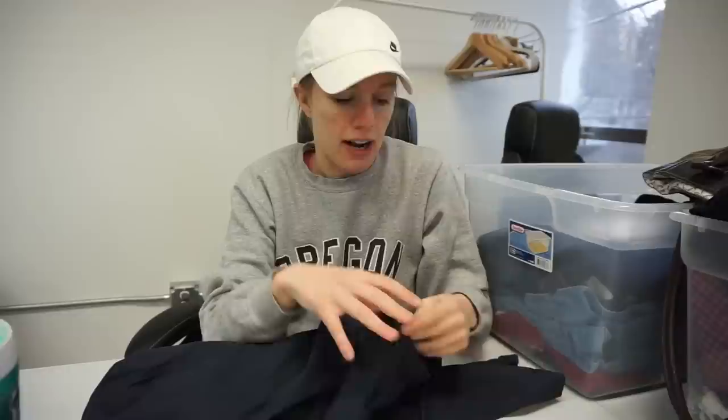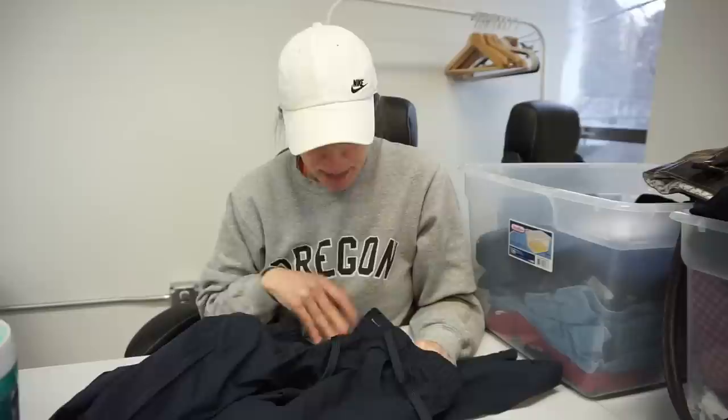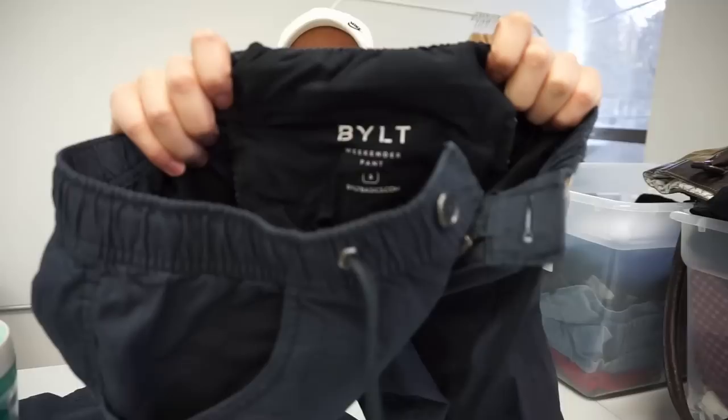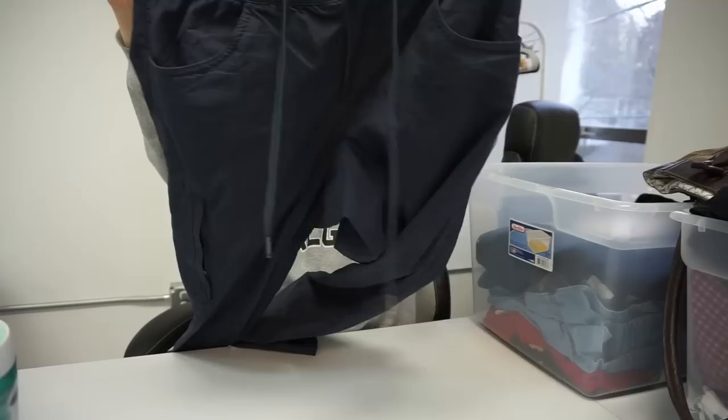Someone threw these back, and I don't know why — when I checked comps on these pants they were great. The brand is Built and it is the Weekender Pant. Pants like these — weekender, everyday, or commuter pants — tend to do really really well. I was really excited to pick these up; I think they should sell between $30 and $40. They're a size small, and those types of pieces tend to sell quickly for me too.